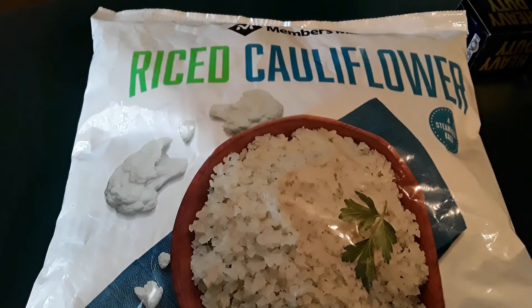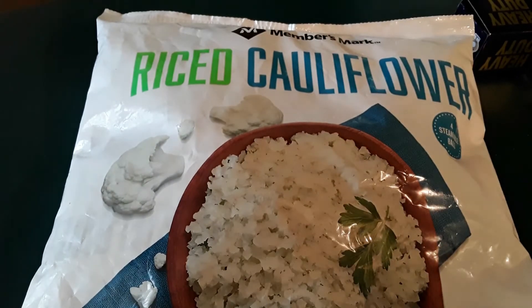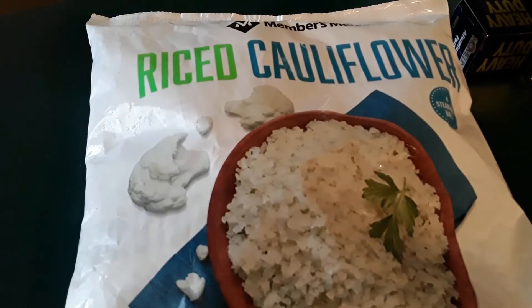Now, I mentioned in a previous cooking blog I was going to use riced cauliflower, and I decided I wanted barbecue. Anyway, this here is riced cauliflower — it's a lot healthier than rice, especially for people watching their carbs or diabetics like us. This is Member's Mark — you can get this at Sam's Club. It's a big package with four individual servings of riced cauliflower. You can use it instead of rice. All you do is take the package out, put it in the microwave, heat it up, and it's done. That simple, that easy.